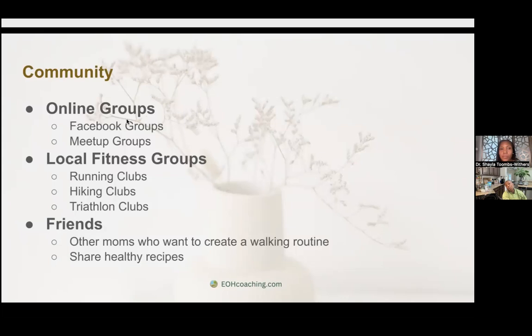So if you know that you like to eat late at night, what kinds of things can you do so that you can begin to shift from eating late at night, so that you're satiated and not binging? You have to really start thinking, taking a break, thinking about what it is that you're trying to do. And then where are there mistakes, or where's the system broken? And where can we tweak the system so that we can really get to the goal? All right. So it's not the goal, it's the system. And once the system is in place and you can stick to the system, the goal is going to be easy. You have anything to add to that, Dr. Shayla?